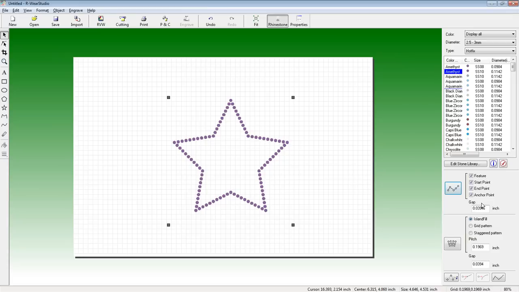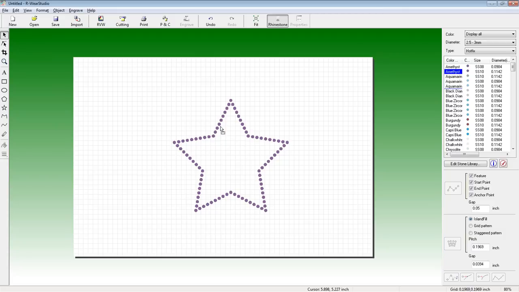Also, by the way, you can adjust the gap, the sizing in between each one of these. So say maybe I'm going to have a little bit more of a gap. I'll put 0.5. And we'll hit that again. You can see it opened it up around the stones a little bit more. There's more of a gap in between each one of them. You don't want to get too close with your stones.